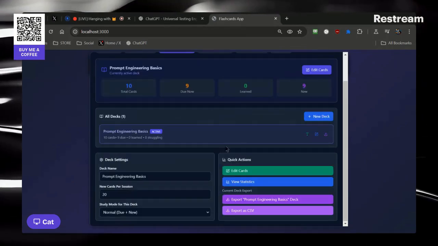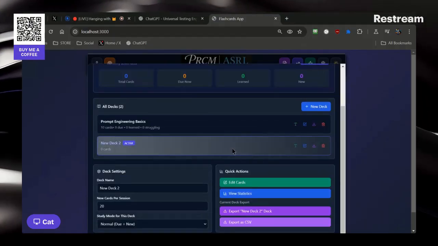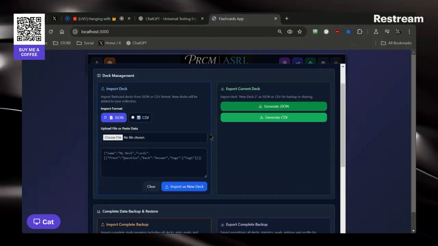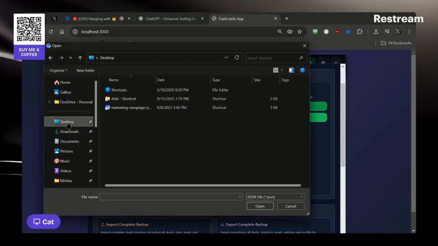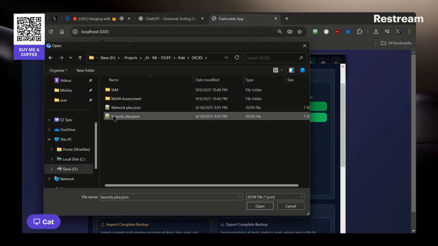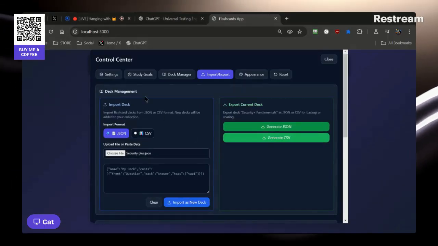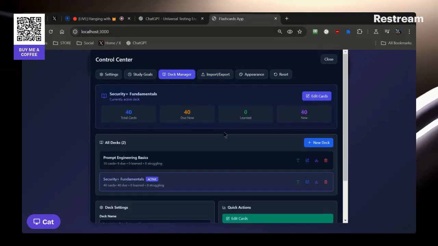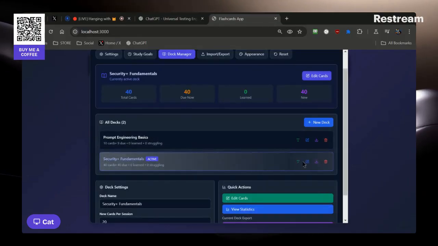This is where you would manage your decks. So for instance, I can say I want to put in a new deck and then I want to import a deck. I could choose file. We could say desktop and I could say decks and we're going to say security. Deck imported. What that means is if we go to the decks, this is security fundamentals.